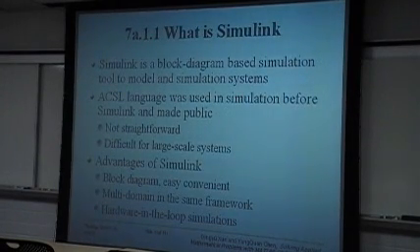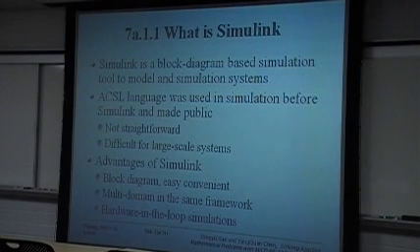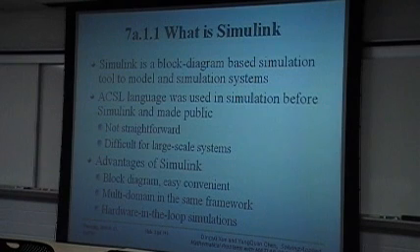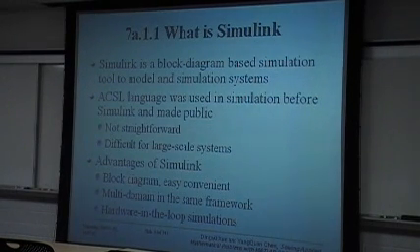Simulink, I think you are quite familiar with it already, is a block diagram-based solution for problems. You can use blocks to connect your own system and then perform simulation of that system. Before the appearance of Simulink, there was a very famous language called ACSL. We had to use commands to represent complicated systems, and it was quite complicated. After the appearance of Simulink, I think ACSL is no longer so popular. Most people switched to Simulink instead of low-level programming.